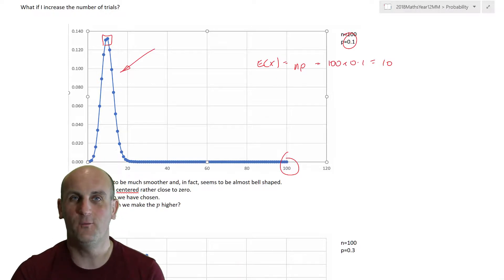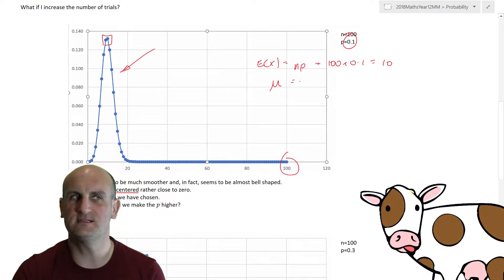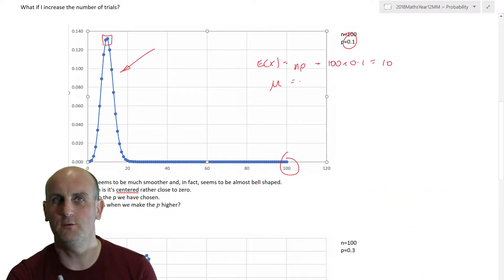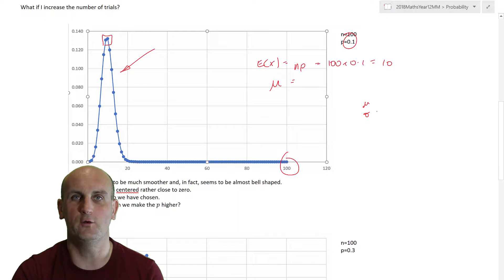But if you remember, what does the expectation of X also stand for? It stands for mu. Hey, that's, hold on a moment, mu. We know with the normal distribution, if I know what mu and sigma is, I can find all sorts of values, data points, areas, probabilities, the works. Ah-ha! I can see something happening here.